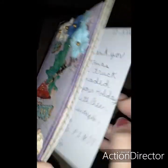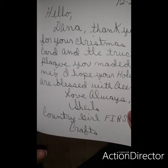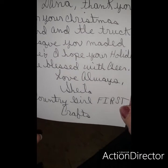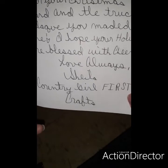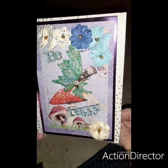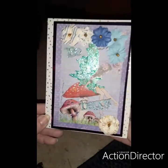If I can get it open. And it just says, hello Dana, thank you for your Christmas card and the truck plaque you made me. I hope your holidays are blessed with cheer. Love always, Shelia, Country Girl First Crafts. I think that is just so beautiful. And then she put the purple around it. She knows I like purple. That's just beautiful.